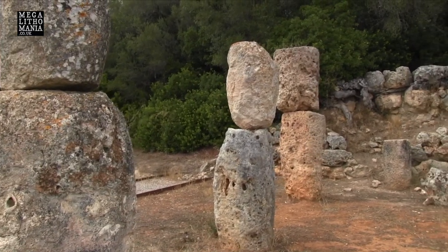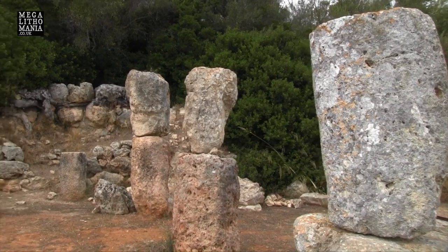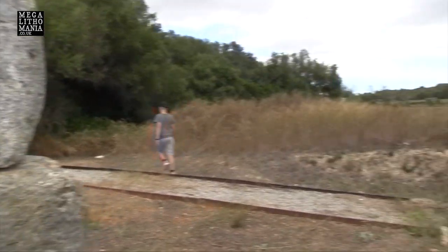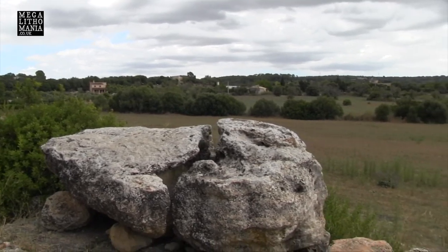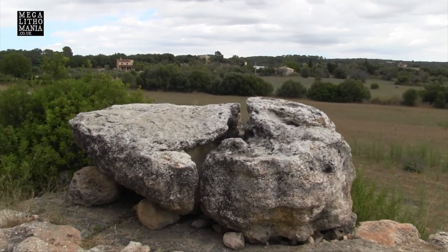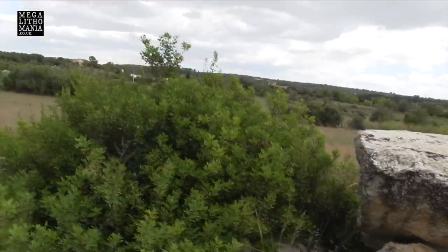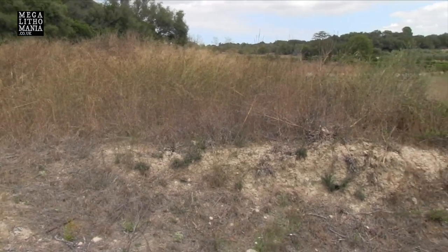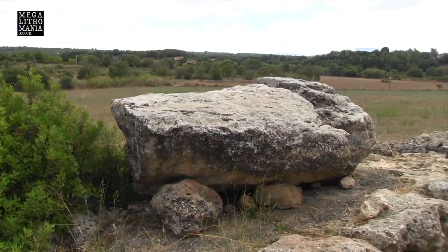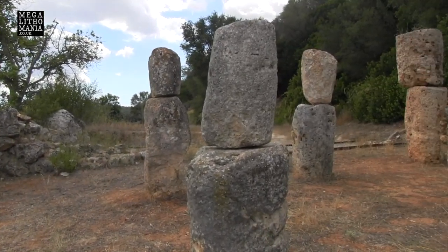We have the main sanctuary here with three pillars in a row, one at the back, a small one, and three on this side. It doesn't look like it supported a roof, although it may well have done — they kind of taper downwards. Then we have this outer wall, which dips down into the field. Look at these huge blocks making up the outer cyclopean wall, with some of the stones mixed in with the mud as well as very large stones, the outer wall, and the actual sanctuary itself.